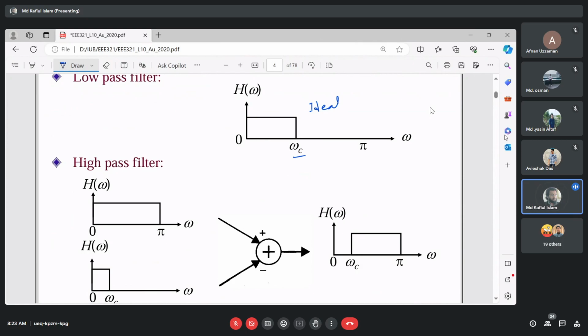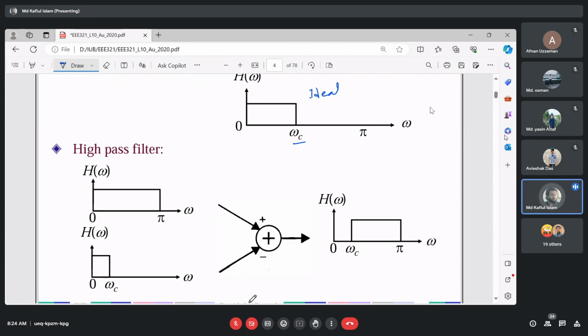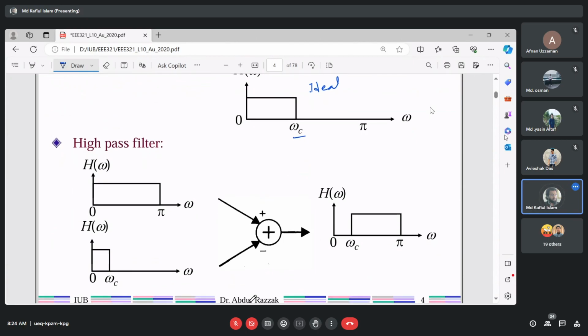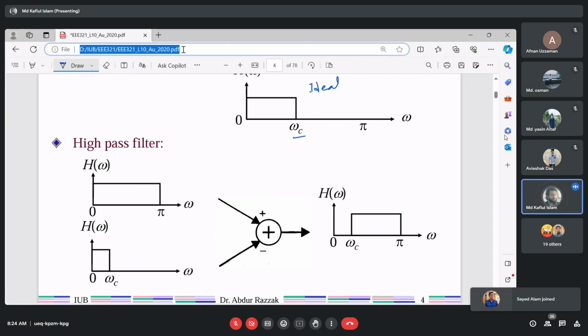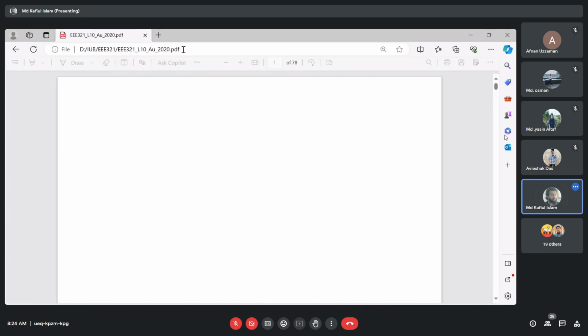And then to see that, you can have two different low pass filters to make a high pass filter. One way is to convert the low pass into a high pass by shifting the frequency response of the low pass filter by an amount of π. Another way is that by combining two low pass filters, you will be able to achieve a high pass filter. So how is it?